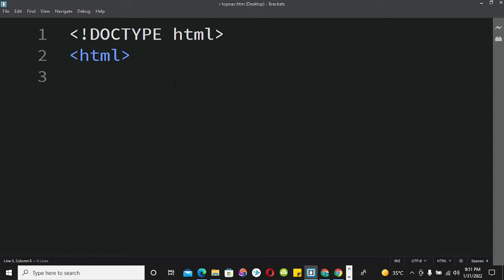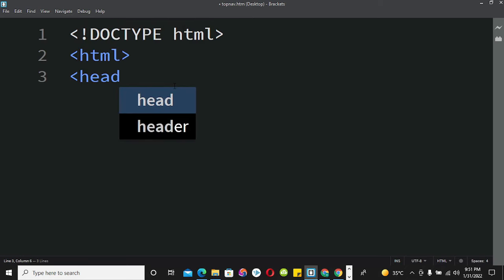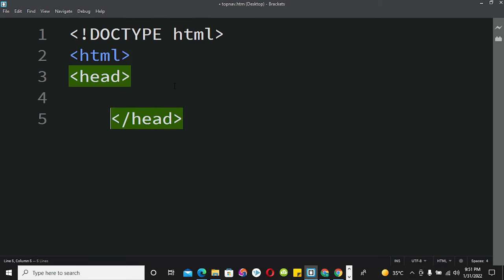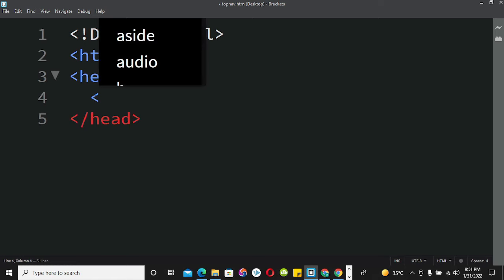Next I'm going to add the head tag. Next I'm going to define the meta tag.